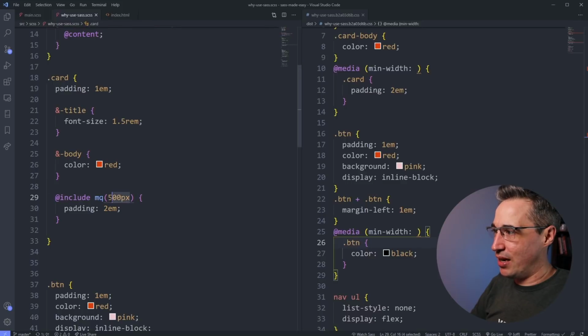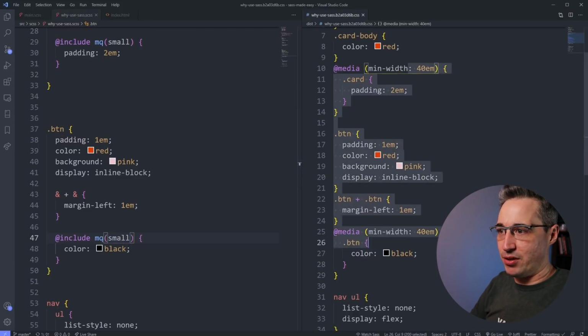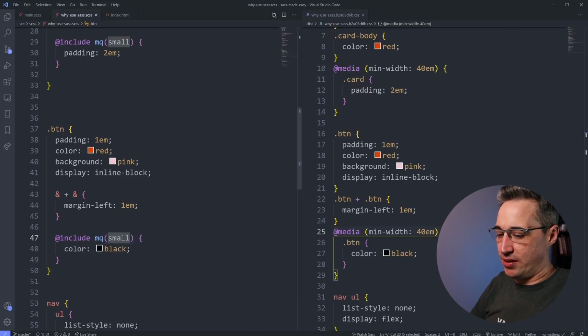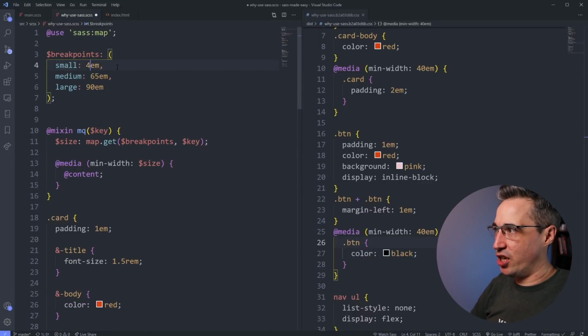And so what I would do here now is I can write small. And down here as well, I'm going to write small and 40M and 40M, just like that. And if I update this one to say medium, it updates to 65. Or let's go back to small, so they're both set to my small breakpoint, and I can come up over to here and I can change this one to 35M and hit save, and both of them have updated to 35M.